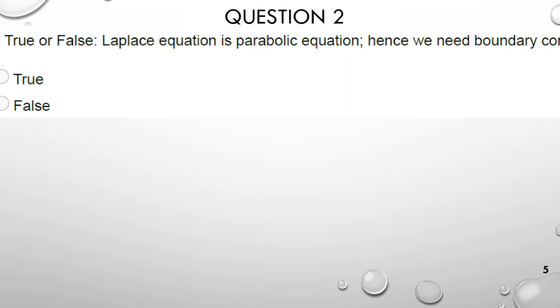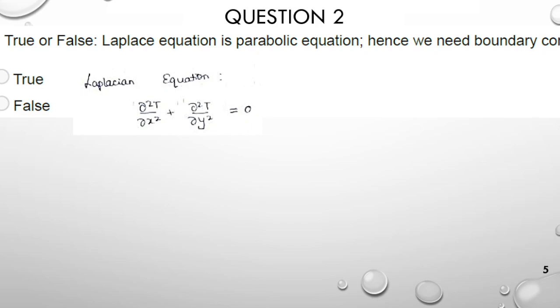First of all, Laplace equation, is it a parabolic equation? It's elliptic. Yeah, it's an elliptic equation, right? So basically, the Laplace equation is what is given here. You have 0 on the right hand side: dou square phi by dou x square plus dou square phi by dou y square is equal to 0. If there was something on the right hand side, then we usually call it the Poisson equation. And that is what we saw in our pressure projection method. For pressure we get a Poisson equation and we call it the pressure Poisson equation there.